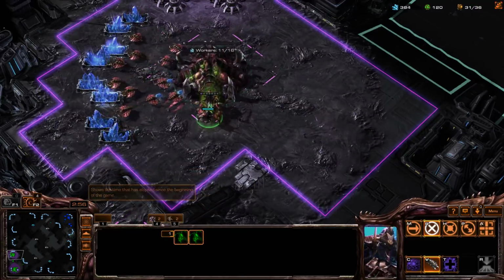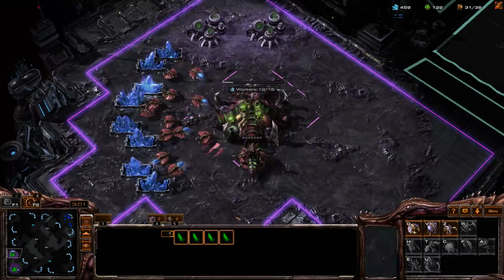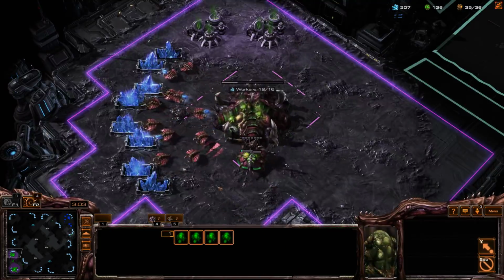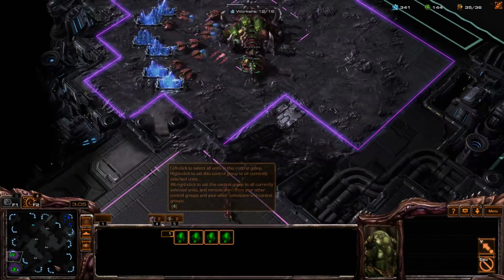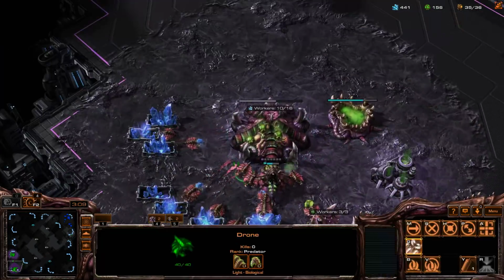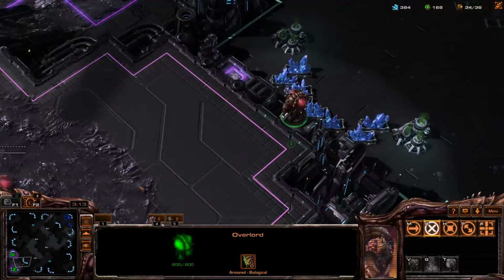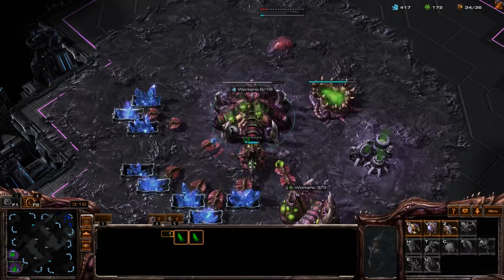Let's get you. Now, I got my overlords out there. There's no second base here. You know what? We've got our second base. We've got an economic edge. Great. Let's not die. Let's focus on not dying. In fact, I will get this as well. We've got this to check for drop stuff. We're going to have to be ready.